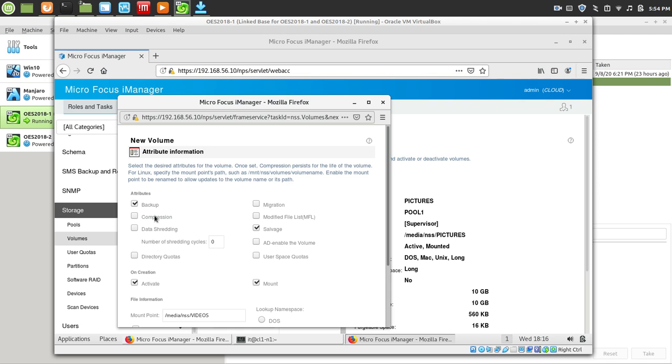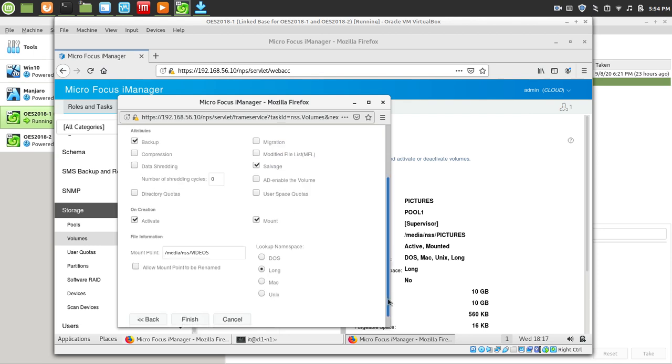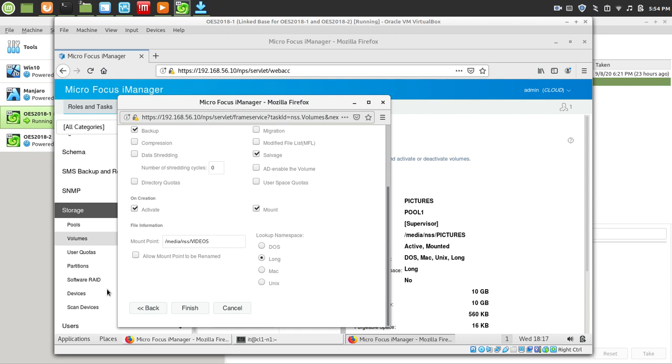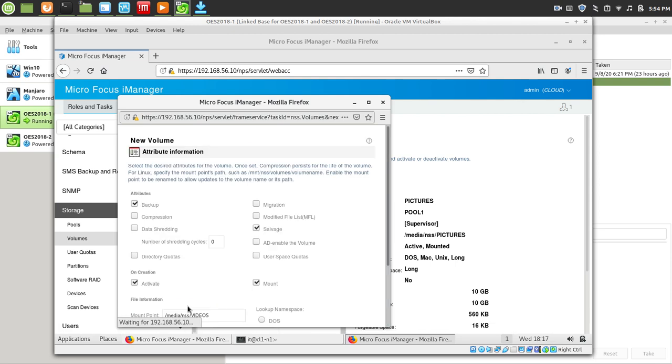And no compression. And probably if they delete their video, we'll let them salvage it. I'm not going to limit it out of all of it, and I'm going to give the user space. So this one I'm leaving with just the defaults for everything, and I'm going to hit finish.